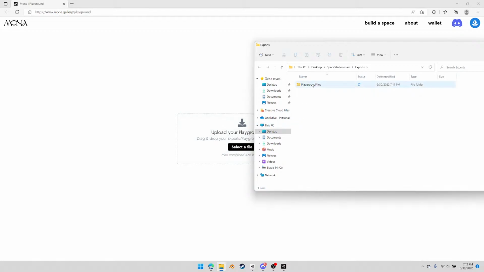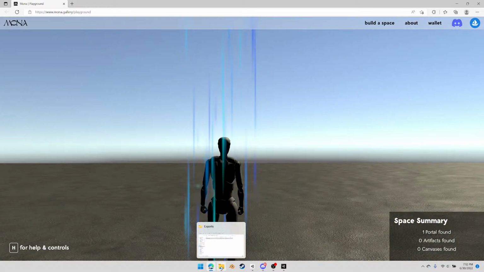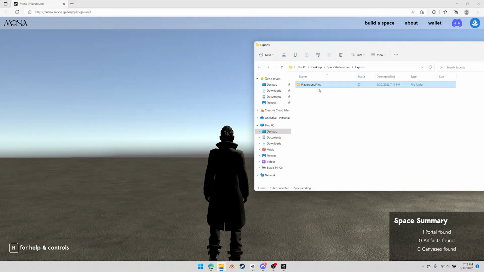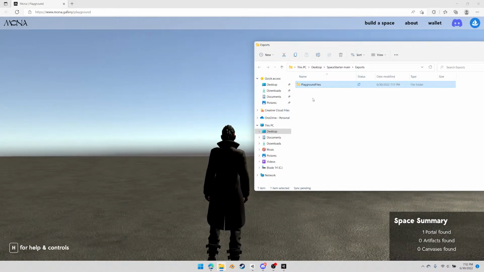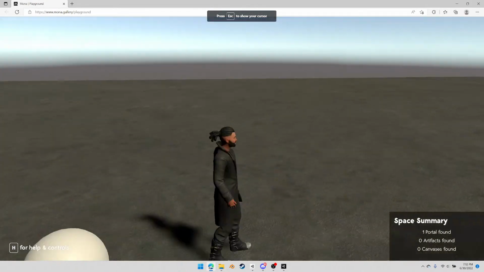And you can actually just drag these objects into that asset. Now, once you've done that, or after you've tested your space, I do recommend you delete your playground files, because sometimes it will not update if you build to the playground. So that is a good habit to get into.